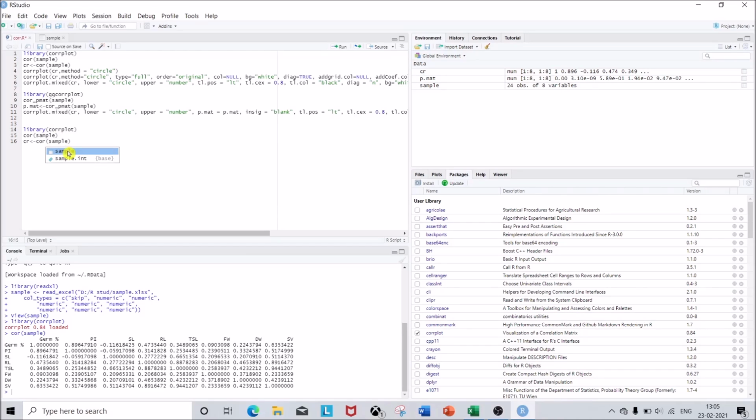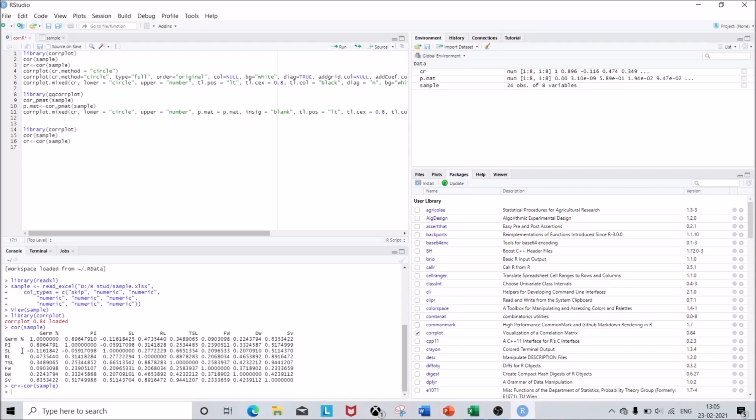I am just saving this correlation matrix in a similar manner, in an easier manner as CR. You can give any other name, CR, MR, anything, whatever your preference is. So I am giving it as CR and press Ctrl plus enter. Now this correlation matrix data is being saved under the name CR.